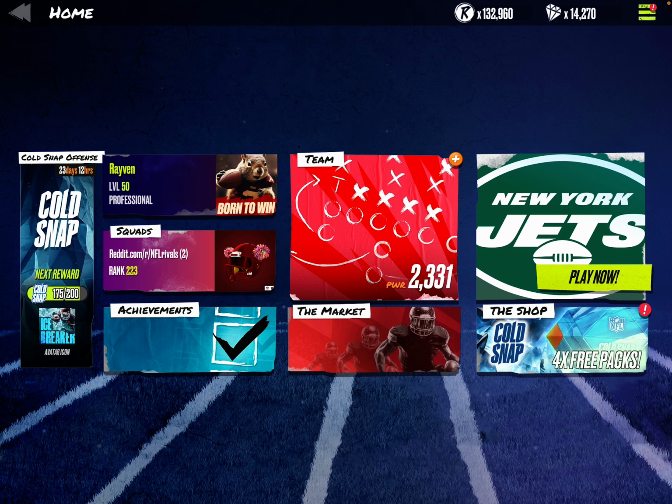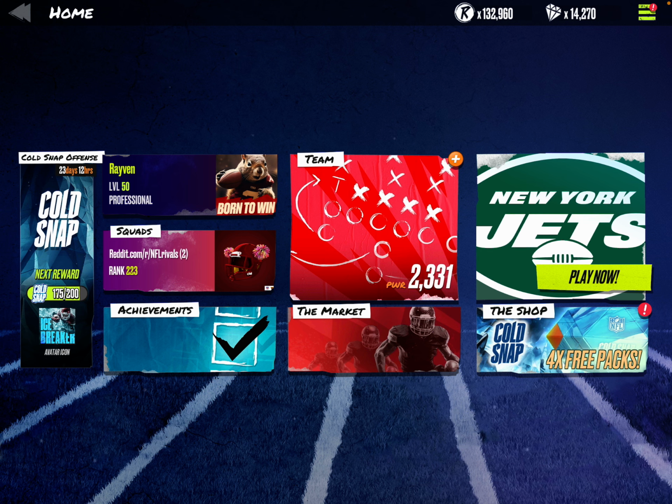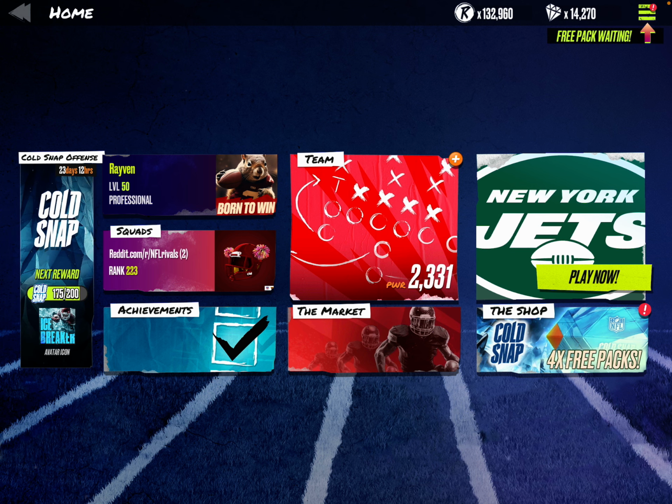So what we did in the last video was finish out the cold snap event for the defensive players. We claimed our rewards, grabbed a legendary or epic pack in the store, and added a bunch of dudes to the lineup.